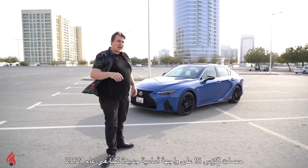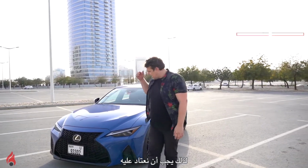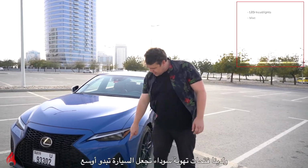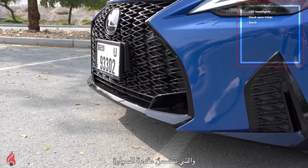For 2021, Lexus has given the IS a fresh face, and you can see that from the large grille. And well, this is the norm nowadays, so you're gonna have to get used to it. We have LED headlights on either side. We have these black aero inlets to make the car look wider. We've also got the F Sport package on this car, so that adds a black lip at the front.